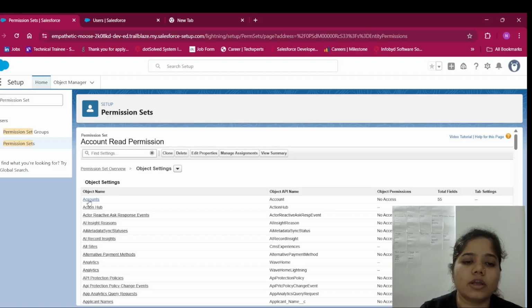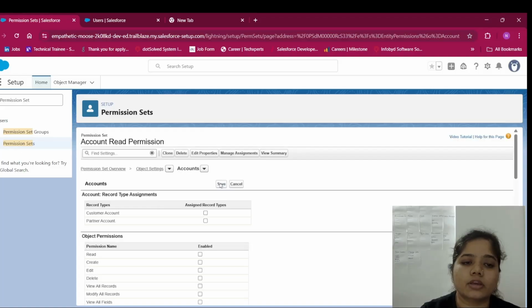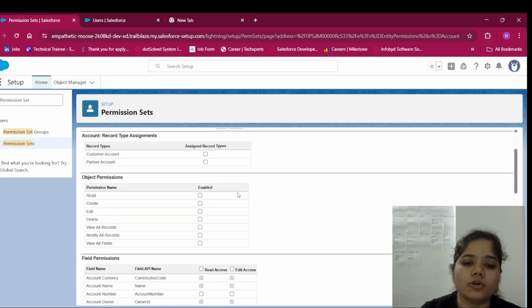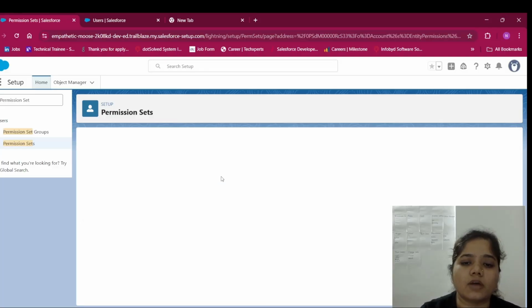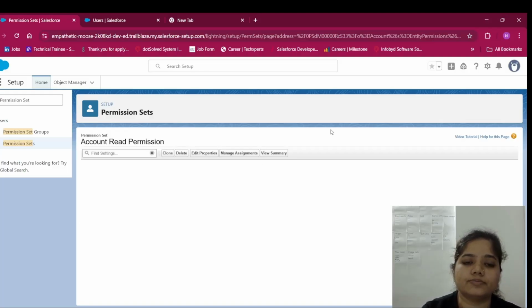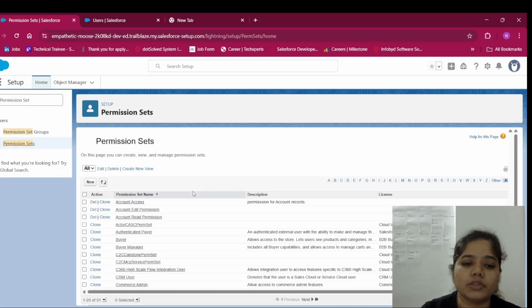Now we will go on account. Now edit. And now we want to give only read access for this account object to our user. Now we will save this account read permission set. In this way we have created two permission sets. Here you can see account edit permission and account read permission.